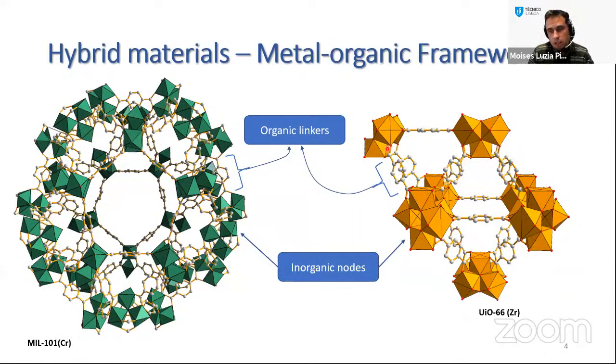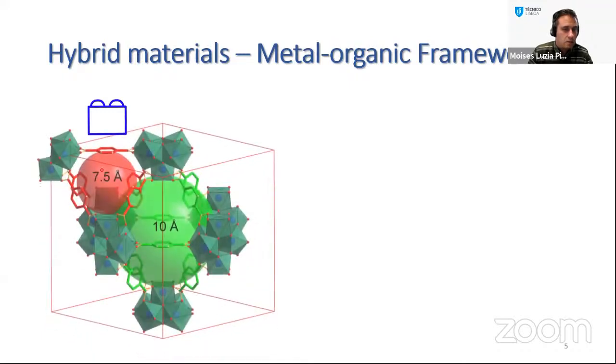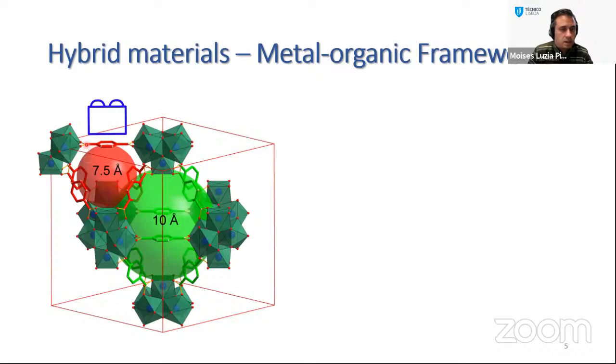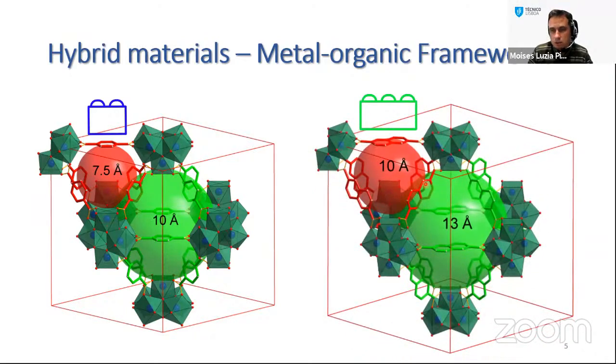But as you can see in here, we can use the same linker with a different type of inorganic nodes. In this case, with zirconia, and as you see in here, we obtain a completely different structure with these tetrahedral and octahedral pores in here. So just to give you some idea, we can even play like, okay, assuming that we have a piece of a Lego and we can compare this with the structures that we are building, we can even increase the size of this linker, and we can obtain bigger pores just by increasing the size. Of course, from the synthesis point of view, sometimes we will have problems because we cannot increase this indefinitely. We will have problems of interpenetration and so on.